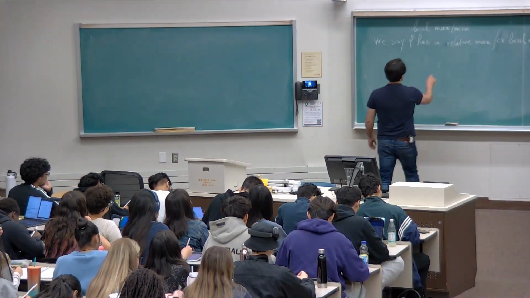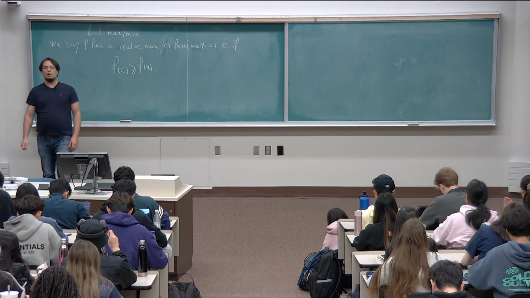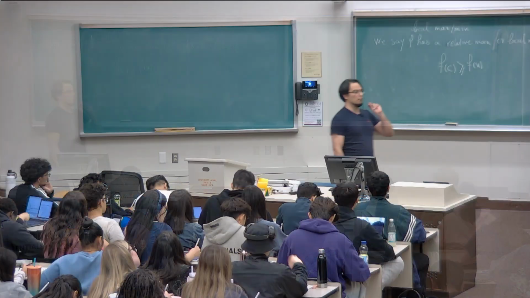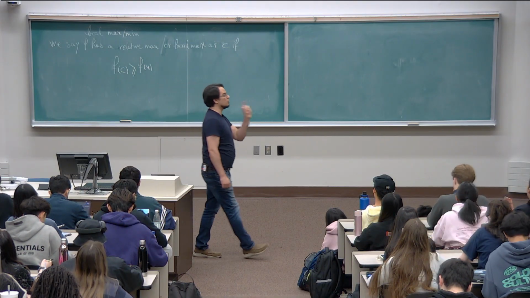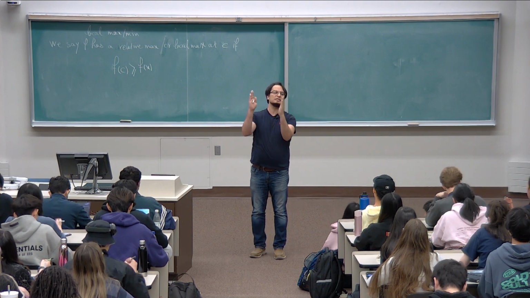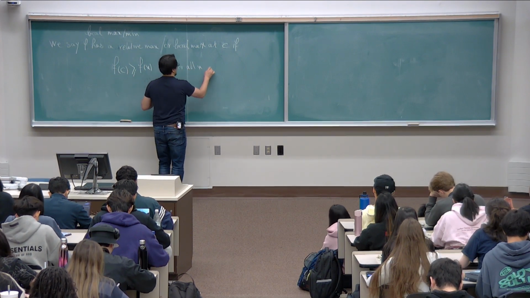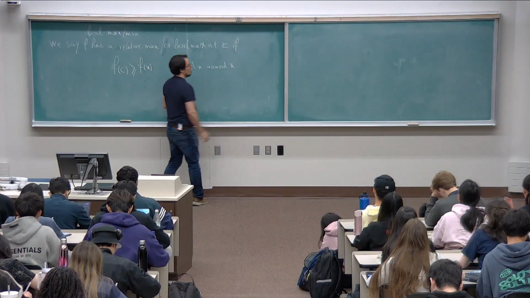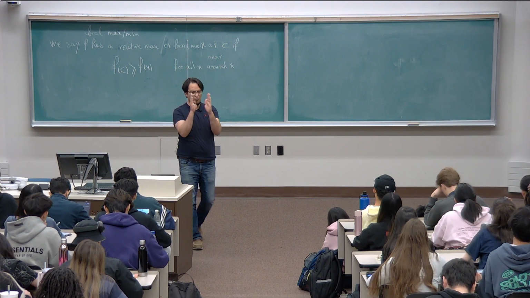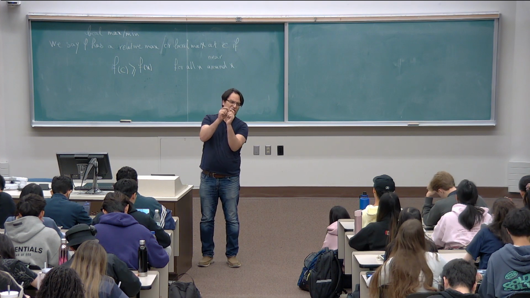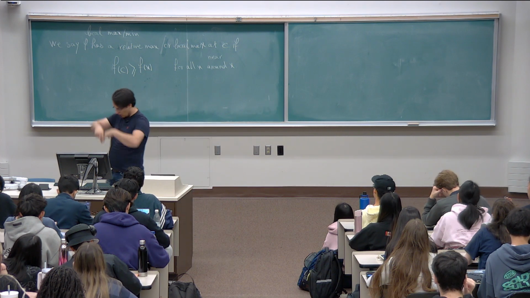In other words, if f at c is bigger than or equal to f at x. But for what x's? This is very important. What x's basically fixes what local means. When we are talking about local or relative, what we are interested in is around that point. So for all x's near c, when you focus around that point, the value of the function at that point is bigger than or equal to any other value around it.